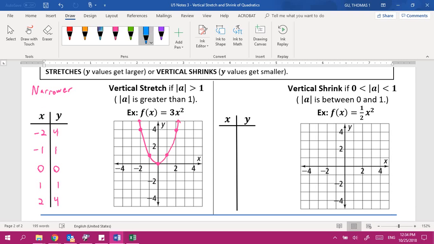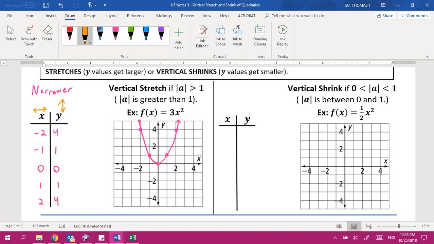Okay. And now this is what we're going to do. With this table method to find our final points, we're going to change the x or y values depending on our transformations. We've already determined that there's a vertical stretch here, because we got a 3, this a value is greater than 1. And real quick, are x values left and right or up and down? Left and right. And y values are up and down. So any transformations that have to do with left and right movement, we're going to change x values. Any transformation that has to do with up and down movement, it's going to be the y values.